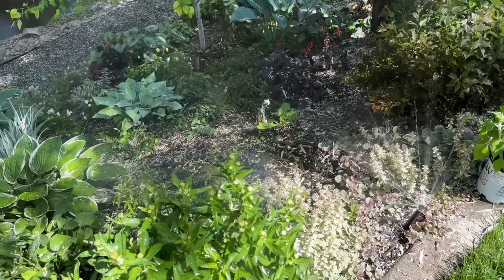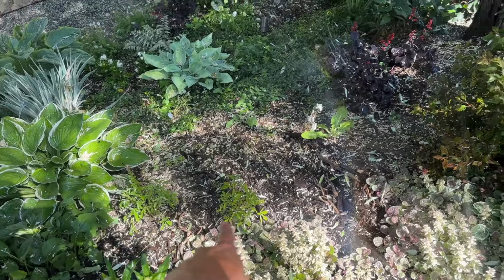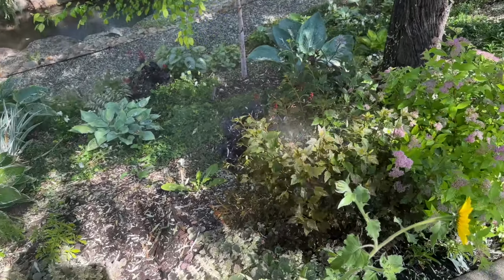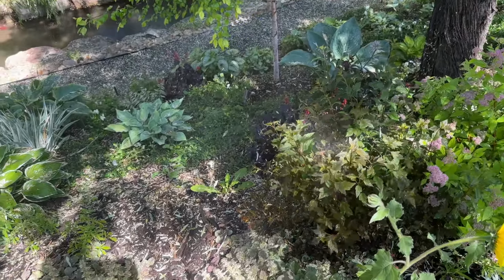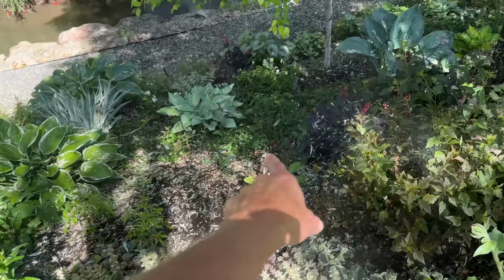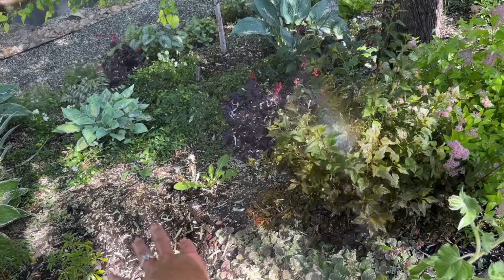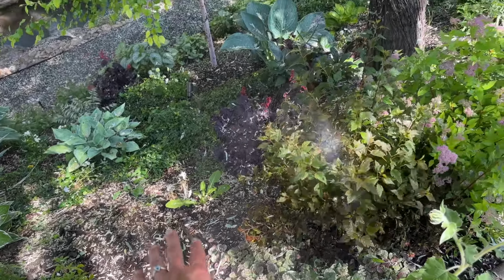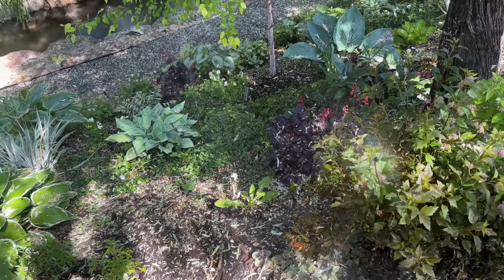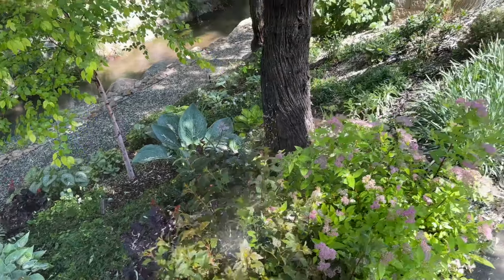I think what I'm going to do, I have the Senorita Rosarita right here, and then I have the sunflower there, but I think, you know, once it gets taller, that water might hit it a little bit better. And since I'm watering this, I just need to remember to water that. I just went out of town, so that was the problem. So I think I will still stick it in that spot, and I'll just need to remember to come out here and water it. Yeah, so anyway, that's just how it is on this hill. It's just kind of difficult.